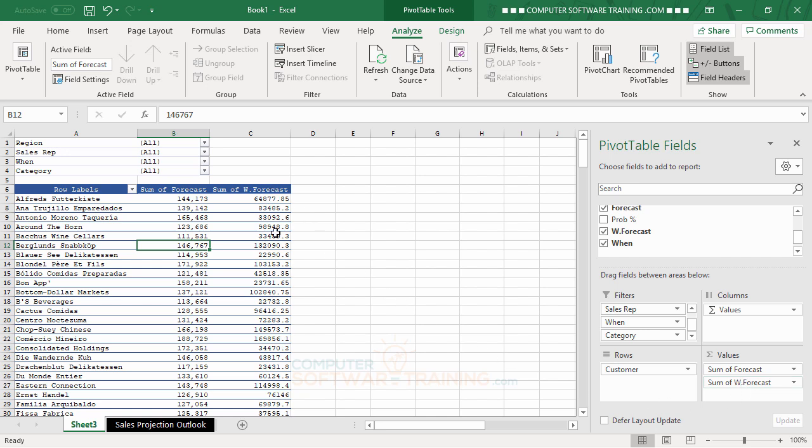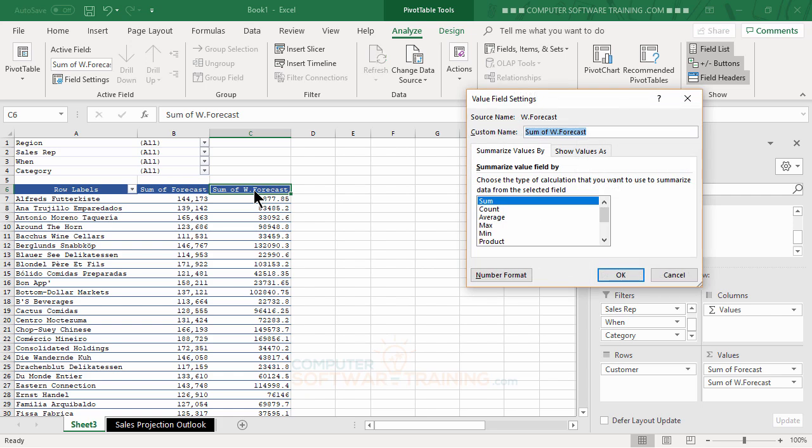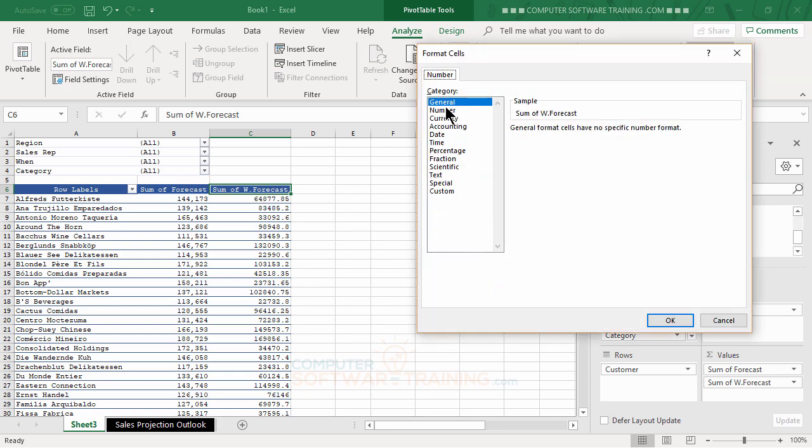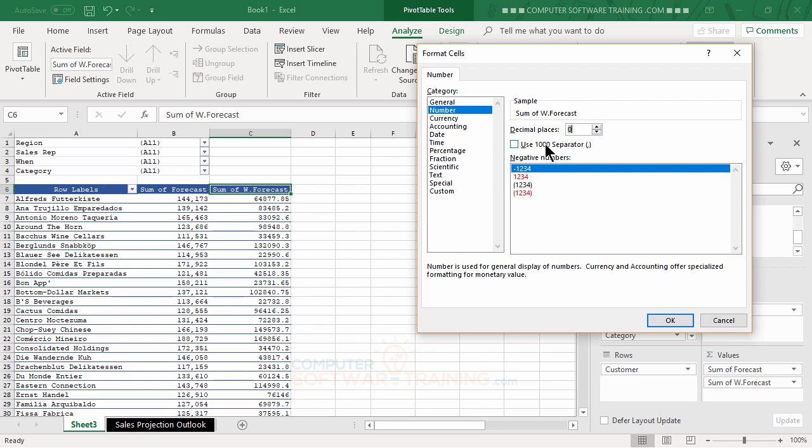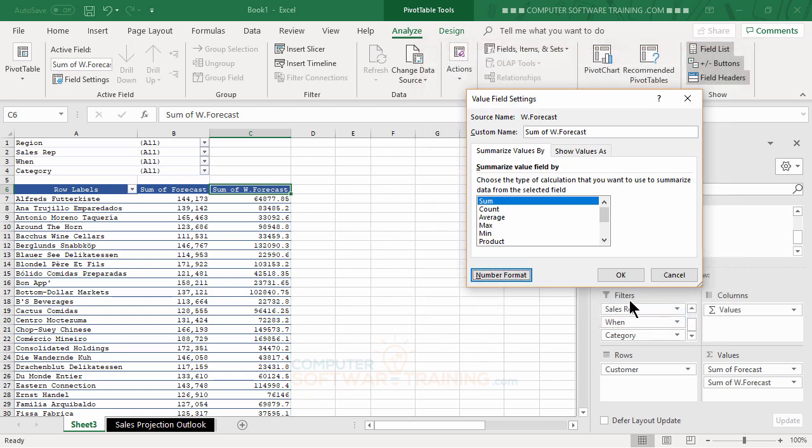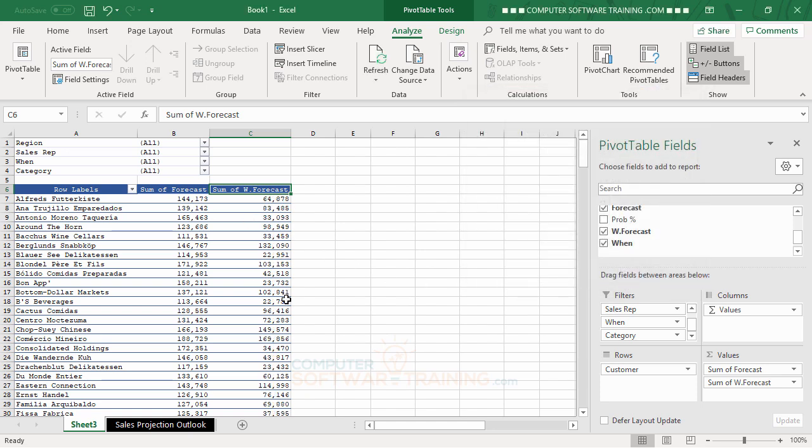Now another way of formatting these numbers, or to get to that area that I showed you before to format, we could also just double click onto the heading right here, which is the same as the field. Double click that, go to number format, go to our number, no decimal places, comma separator, hit OK a few times, and there we go. So now we've got the 2 in there. The other little thing as well is that you don't have to put up with these names, sum of forecast, sum of weighted forecast. We don't need that. So we're just going to call this one forecasts with a plural. And so we'll do that one first.